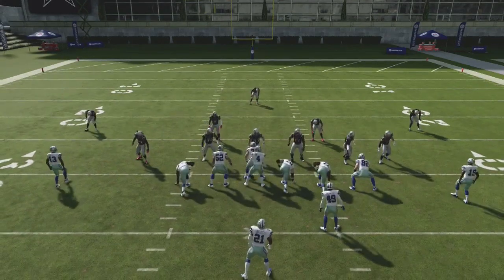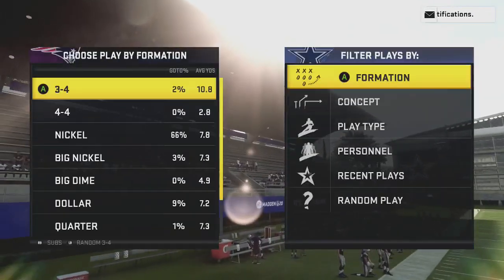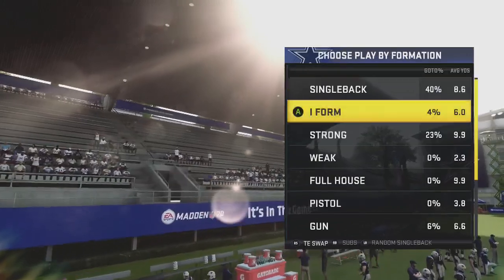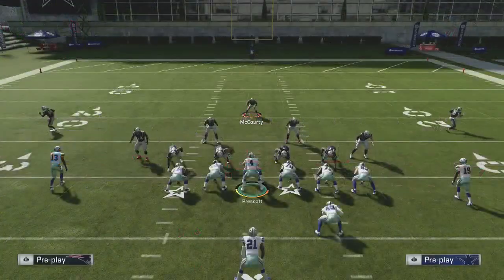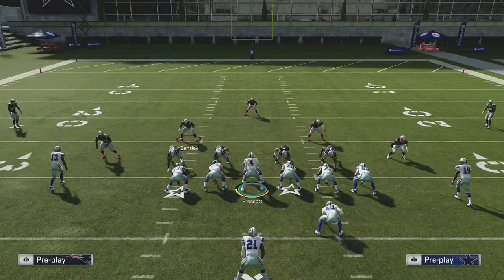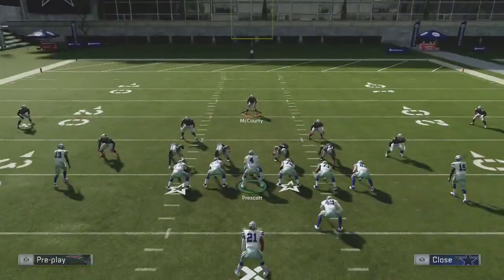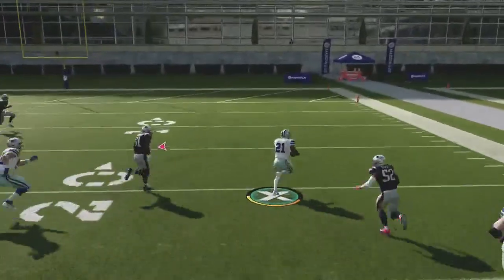Let's take a look at the 4-4 split. Treat the 4-4 split the same as 3-4 odd when running the toss. It's a big no-no. It's a balanced defense. A lot of people will run their 3-4 odd, or excuse me, their 4-4 split like this. You're getting a wide receiver on a linebacker. Now, that's how we popped it for a touchdown.